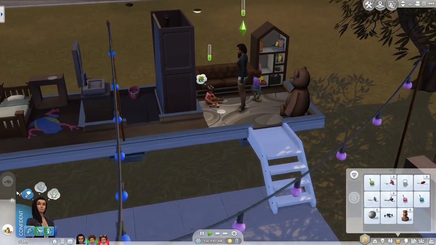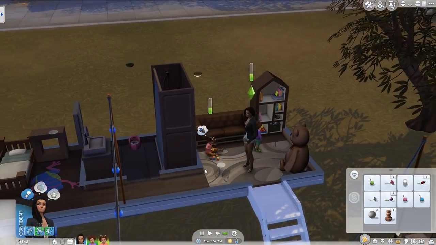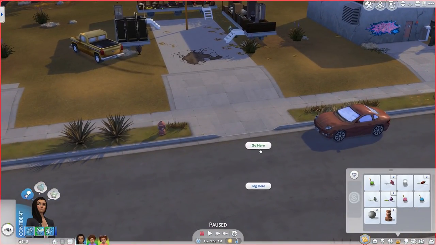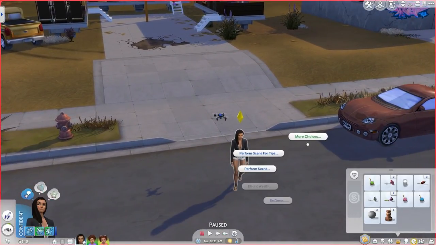Okay, are you going to bring out the drone, or are you just going to keep ignoring the drone? Because I need a stream. There you go. Now, let's go out here on the street. We'll leave the kids there. Don't worry, Easter's tomorrow. Now, what can I do for fame? Nothing, because I'm on my residential lot.